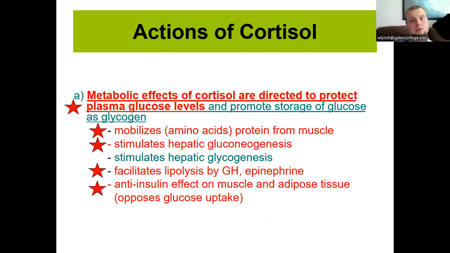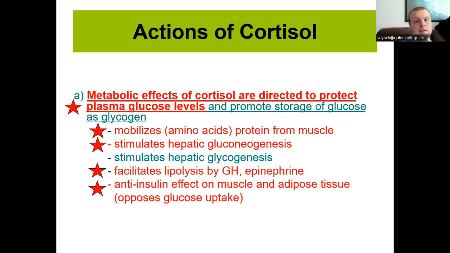Cortisol activity: this is our master stress hormone. It is going to basically protect the ability of our body to have energy that needs to be used. So it's going to protect plasma glucose levels. It makes sure that plasma glucose levels are elevated so that we can consistently have a supply of energy for our tissue to use while we are in a stress state. It's going to mobilize amino acids. It's going to stimulate hepatic gluconeogenesis, again, trying to get more glucose out there. It stimulates glycogenesis as well in the liver to continue to produce storage of glucose.